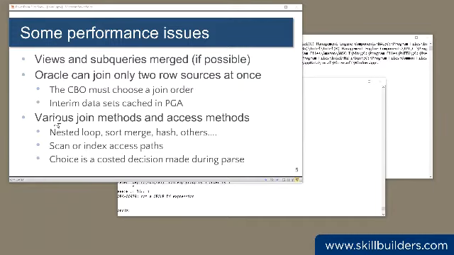Now, having worked out the join order, it will then move on to the join methods and the access methods. And again, there's quite a lot of tuning one can do here. Join order is certainly the most important decision. If you get your join order wrong, you've no chance. But then we move on to join method and access method. Overall, though, trust the optimizer and we should be okay.